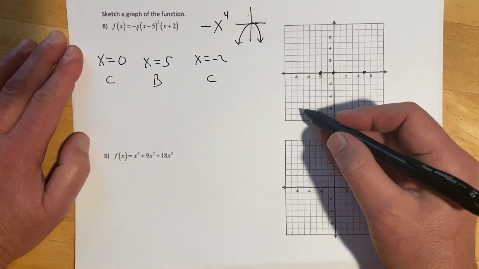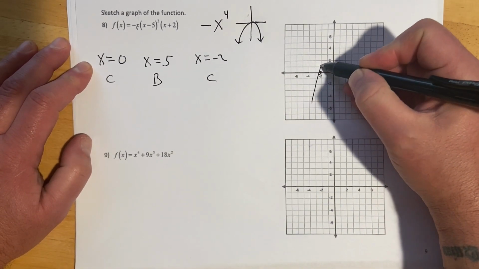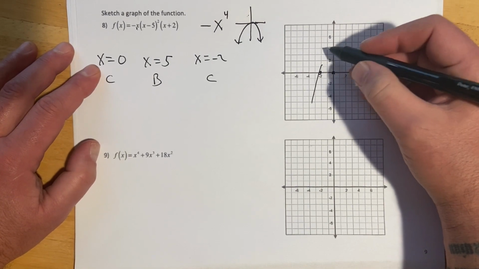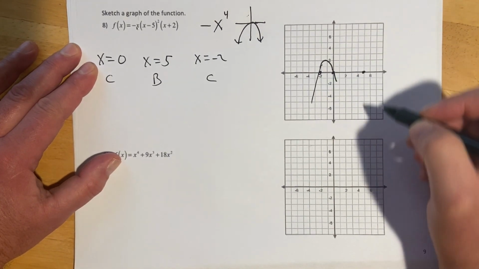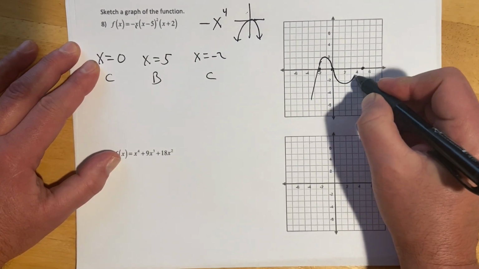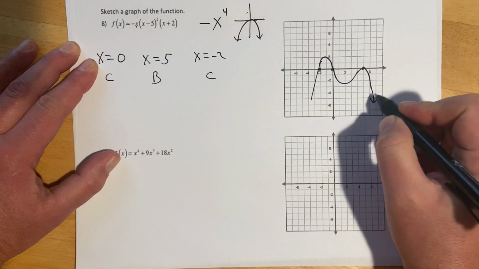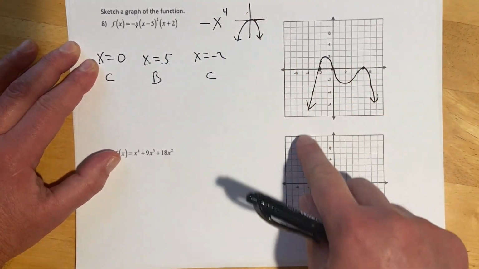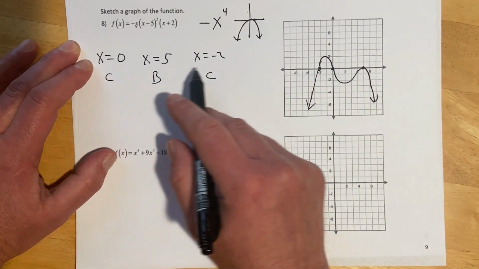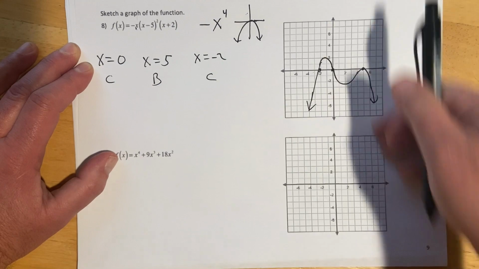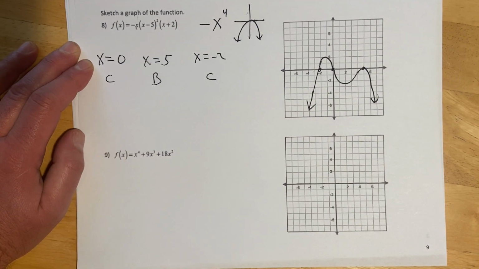So this is going to come in from the bottom. It is going to cross on negative 2, and then we're going to come back and we're going to cross on 0, and then we're going to come back and we are going to bounce off of 5. And if you kind of zoom back, it has this same basic shape. And again, the zeros here are telling you sort of what's happening in the middle, and end behavior is telling you what happens as you go to infinity.